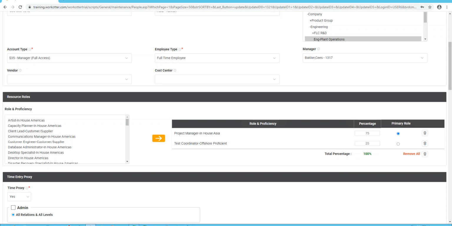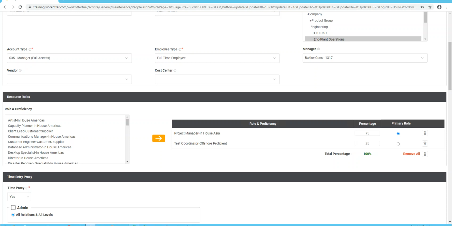What's another good reason to use a proficiency? Another good reason is when there are radically different cost bases. Some of our clients have onshore versus offshore resources, and offshore resources might have a significantly lower cost to the company than someone in their local region. So you would again be able to plan your project using onshore or offshore and get an accurate accounting of what that project might cost. And then those actuals, depending on if you use the right resources, could be radically different, right? So again, that's another good reason to have a breakout of a single role into multiple rows in the spreadsheet you're about to see for proficiency.